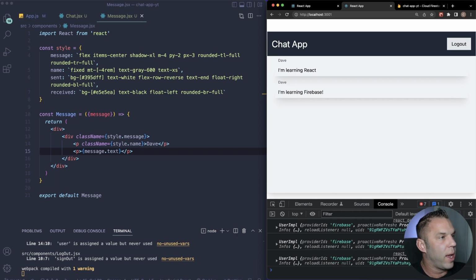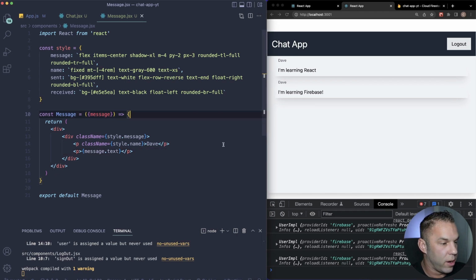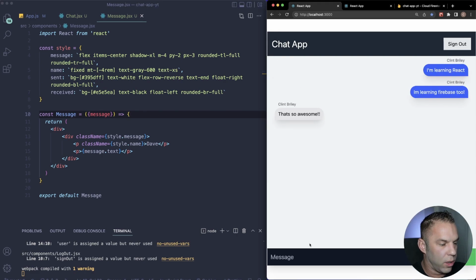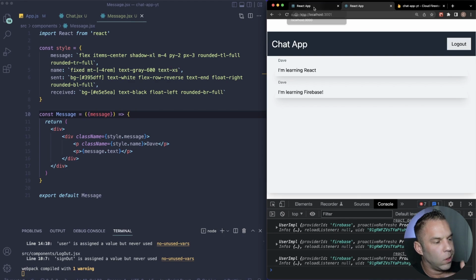So let's go ahead and do that right now, you guys. Let's add our send message component down here. This is just what it's going to look like, just a little thing down there. Then we'll come back and do our styles for who sent and received the message, and I'll show you how we're going to lay that out as well.